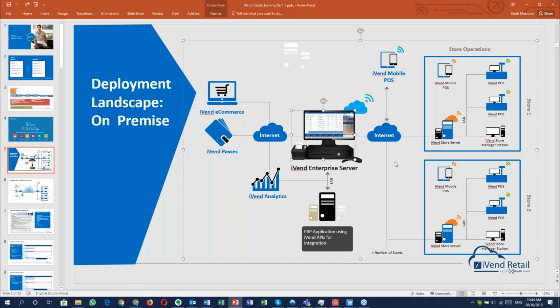I mean, if, for instance, you had the enterprise in North America and the store server in, we'll go with South Africa out here. In fact, no, I've actually implemented places. One of our customers, Vodafone, had their servers on the Amazon cloud in Ireland, and their stores were in Vodafone Zambia, and they were not experiencing appreciable speed issues. I know that they're an internet company, and I know there are other mitigating factors, but at the end of the day, there wasn't any appreciable speed difference that we noticed. And that's, by the way, also the reason that we call it a near real-time system, not a real-time system.